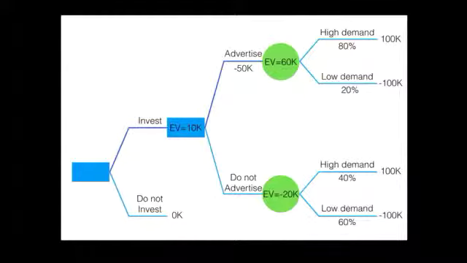So if we look at the different states of nature, if he doesn't invest, doesn't even bother going into business, the expected outcome is zero, no profits whatsoever. If he does invest but does not advertise, he's expecting to lose $20,000. And if he invests and does advertise, the expected value is $60,000 minus the expense of advertising, which is $50,000. So the expected value of investing and advertising is going to be $10,000.